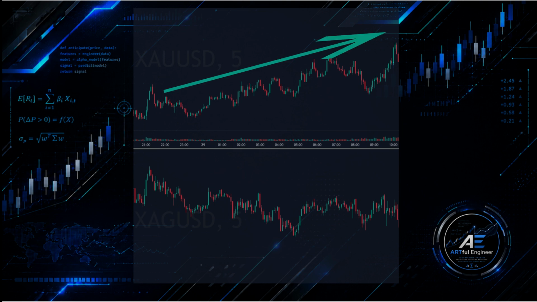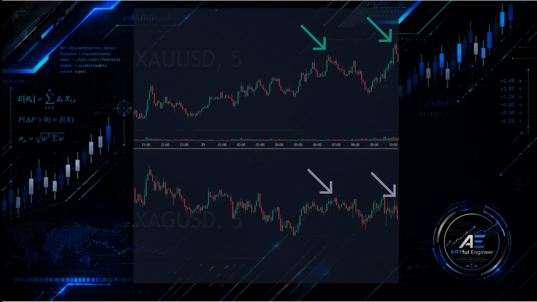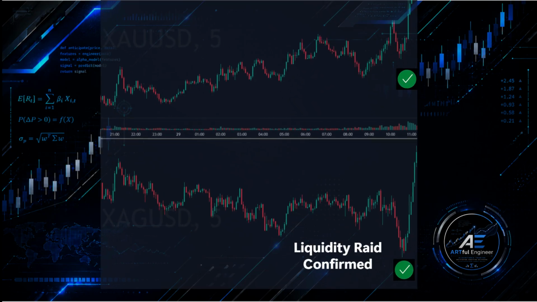If your chart looks bullish, but a correlated asset is not supporting the same story, that mismatch can be a warning sign. For example, if one market is pushing a new high, while a closely related market is lagging, stalling, or moving in the opposite direction, that can suggest the move lacks confirmation or your timing is off. Maybe a correlated asset hasn't yet raided a pool of liquidity.